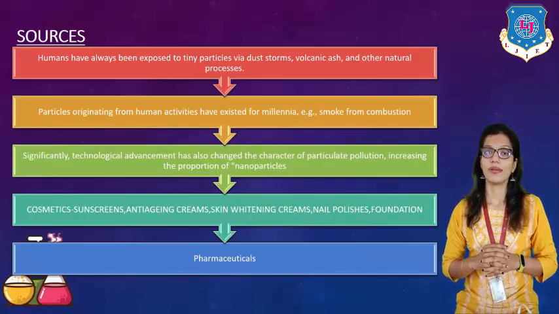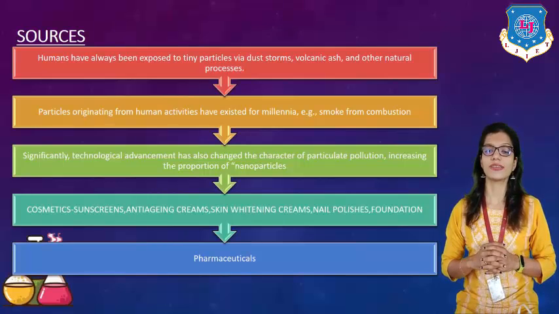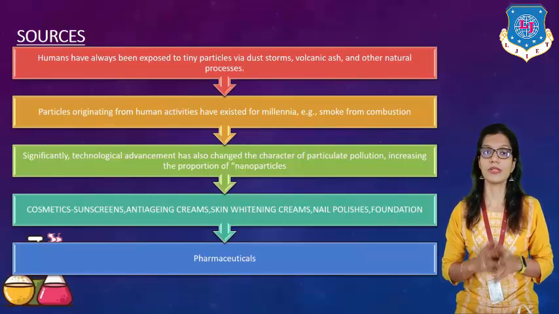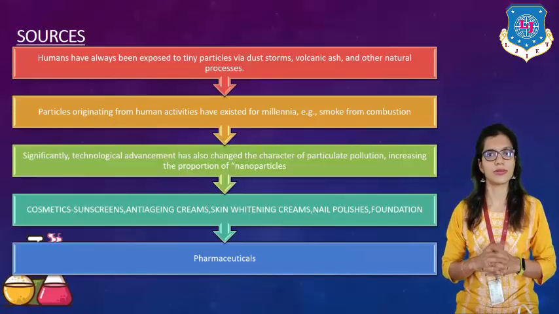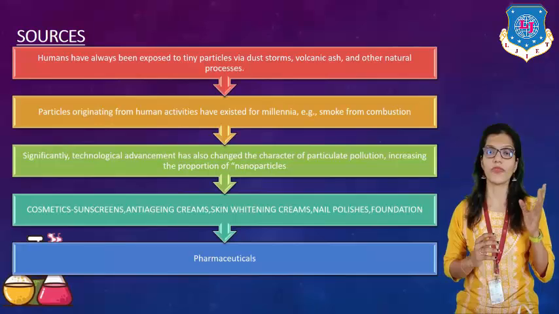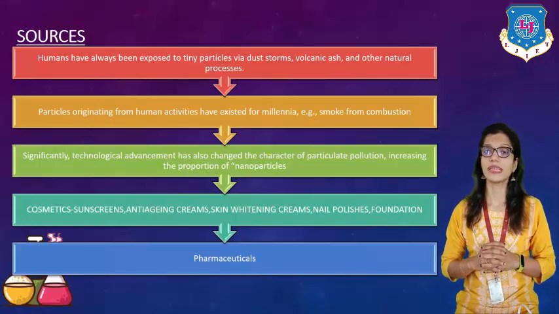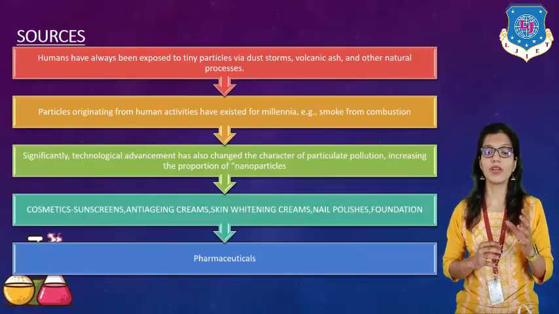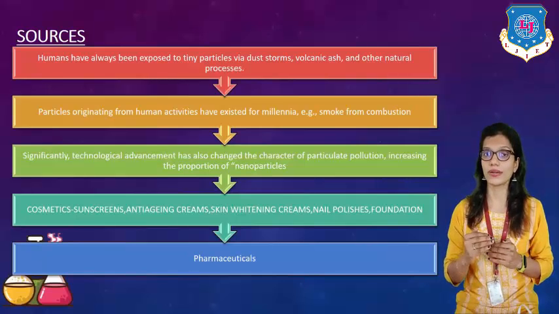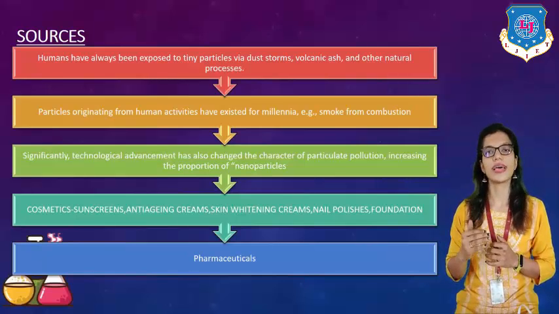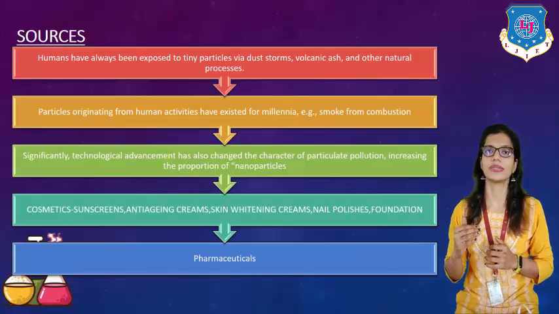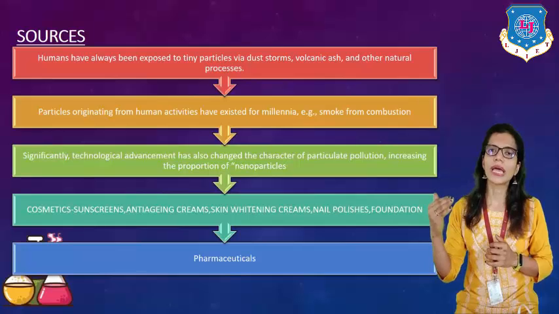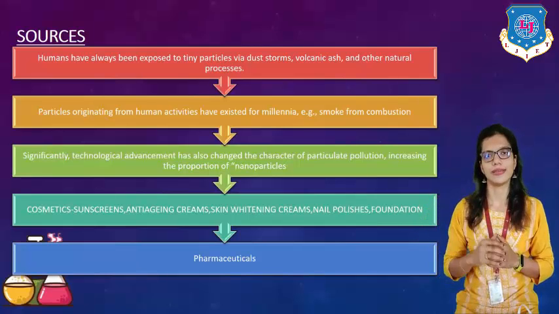Now, particles originating from human activities have existed for millennia, for example, smoke from combustion. It has existed in nature for a very long period of time. Significantly, technological advancement has also changed the character of particulate pollution, which increases the population of nanoparticles in the environment. So as development occurs, along with it the exposure also increases, right?